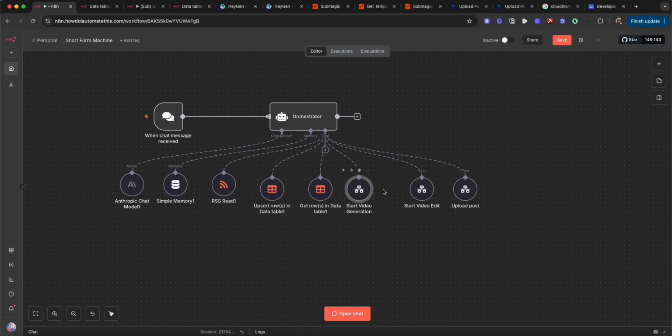It'll generate videos. It'll edit those videos, and finally upload and publish those videos to your social media profiles of choice. It's a seamless orchestration. So right now, the system researches from RSS feeds, but you could very easily modify this to pull ideas from a Google Sheet that your team maintains. And the possibilities are really endless.